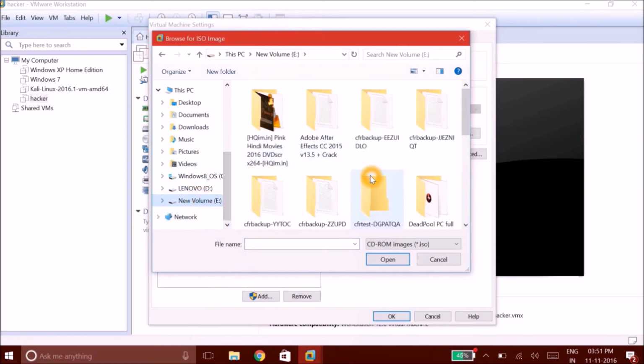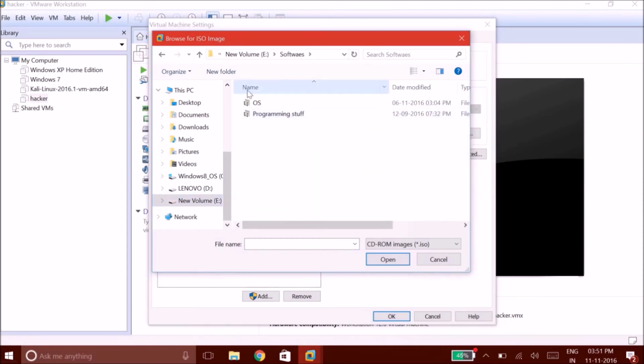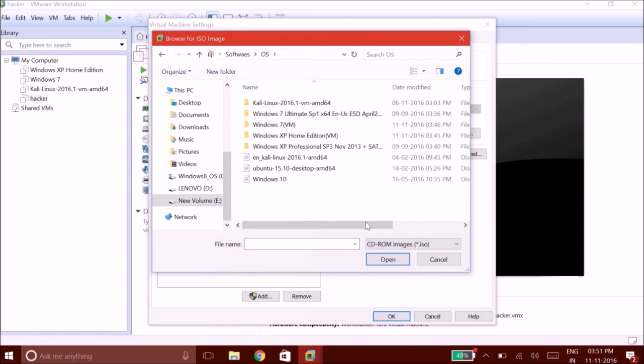I have mine here. Okay, I have all these ISO images here. Don't ask me how I got this, because I won't be able to discuss that here. But you know how to get an ISO image of 7, XP, 8. But just try getting a genuine image, not a cracked version, because a cracked version is already a hacked version.